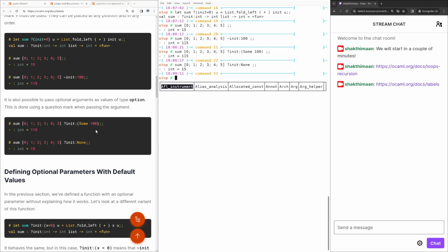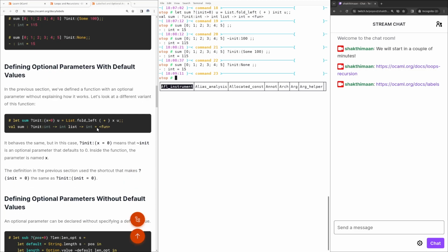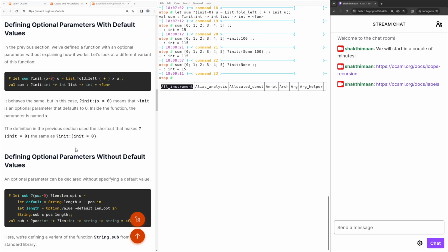Right. Now, the optional parameters can have default values. So let's redefine the sum function here. Let me just go back and do the delta change, easy to see here.